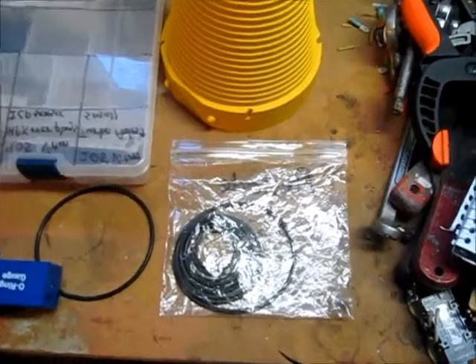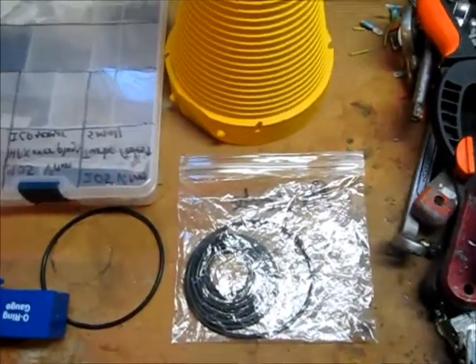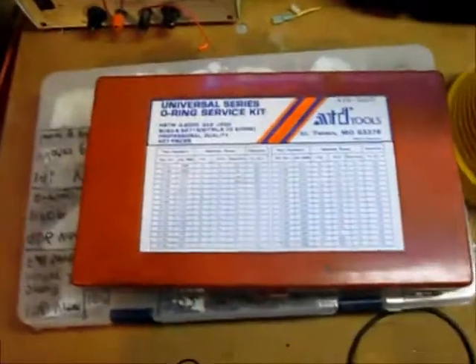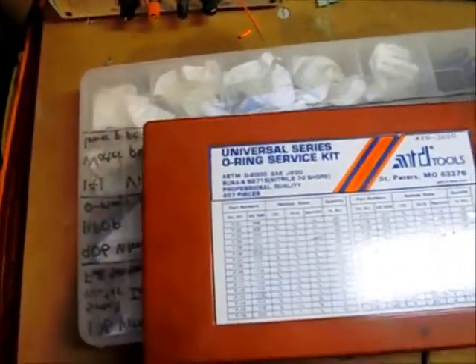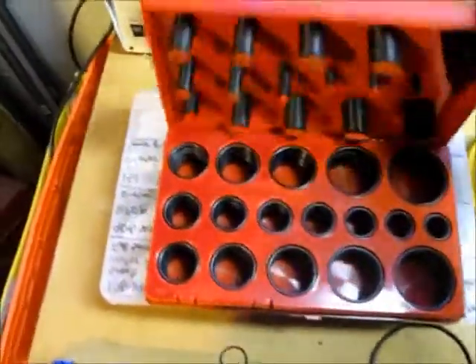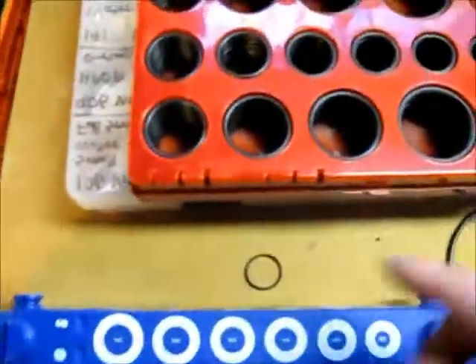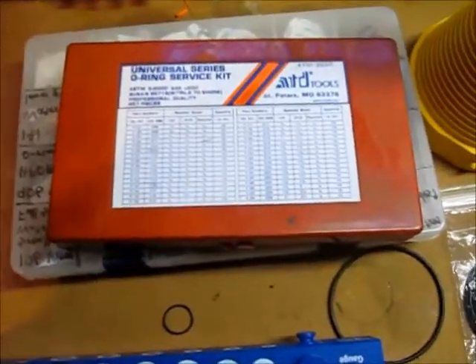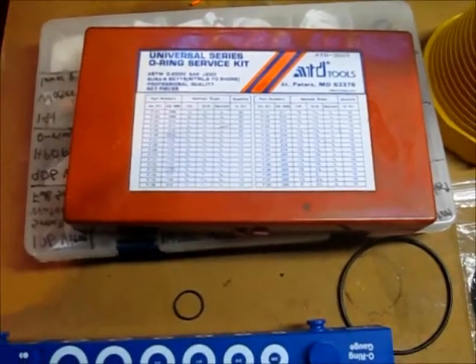You may have to buy one or two different number packages, but a few different sizes and you'll have a good assortment. You can also buy assortments — I have a few of them. Most of them are fairly cheaper quality, in my opinion, but they do give a good assortment. These are probably the most common ones. They have the notches too, and their part number and the AS568 dash number. So you can buy these also. Some are better quality than others. I used to buy these and try to match them up, and for the most part they work pretty good.